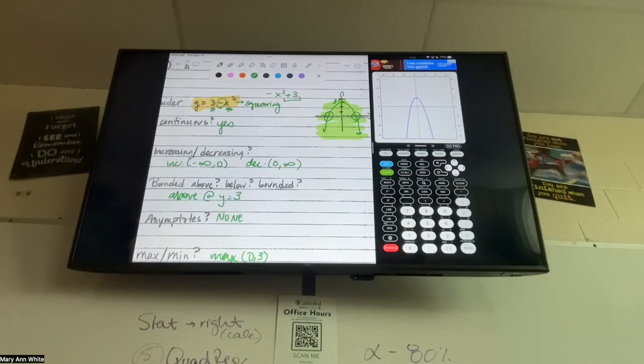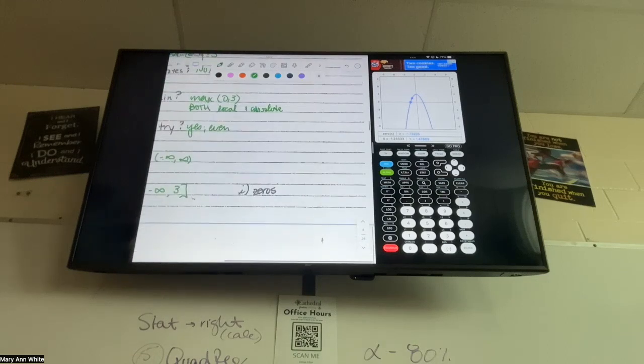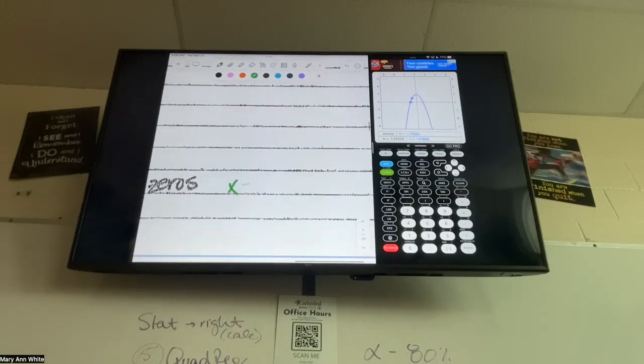Now from here, I'm going to find my 0, second trace 0. Does anybody need any help with what's going on in their graph? Let me know. Sometimes because we're playing around with different stuff, when you try and do something normal, sometimes it doesn't do it. So just let me know. So I've got negative 1.7. And then we've got positive 1.7.